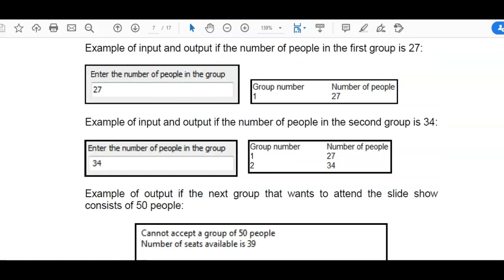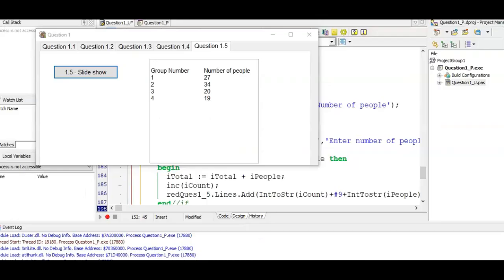Here are some examples of input and output, but what I'd like you to do is after you have entered all these values, including the 50 below, I want you to add another value of 20. Now when it displays, it should then show group number 3. That is very important because you were not supposed to add the 50 people, so you should not have counted them as a group number that is attending the show because there wasn't space for the whole group. And then when you loop again and you enter then another value of 19, your loop should then stop. And your output should look like this now.